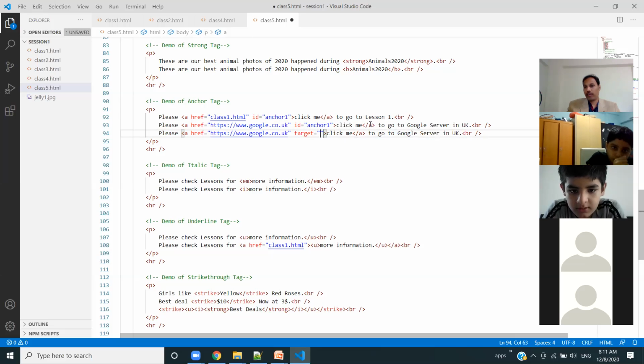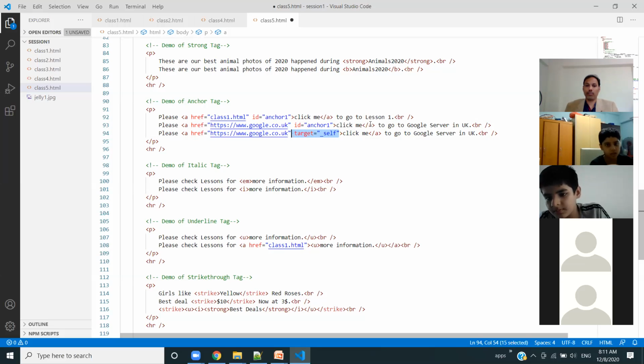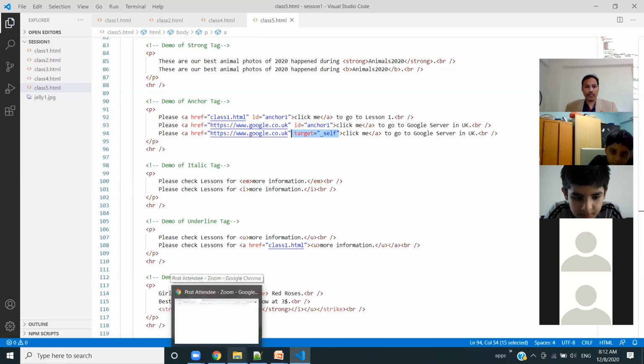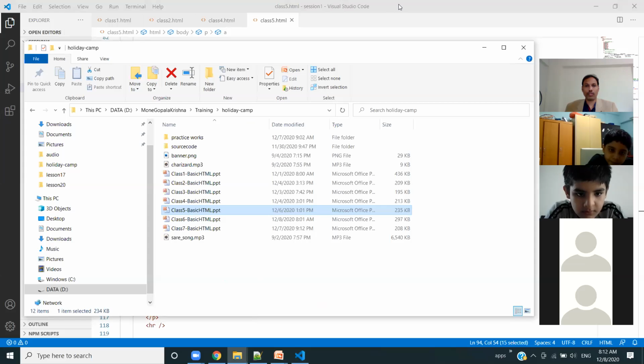The value of the target is underscore blank or underscore self. The default value is self: if you don't specify it, it opens in the same browser window. Let me save the file.